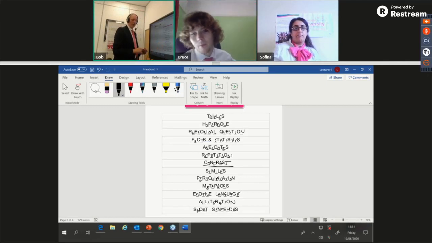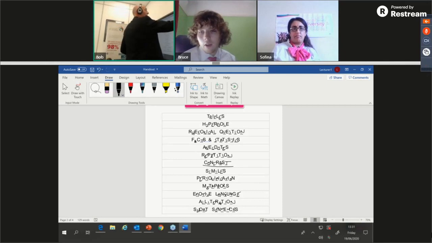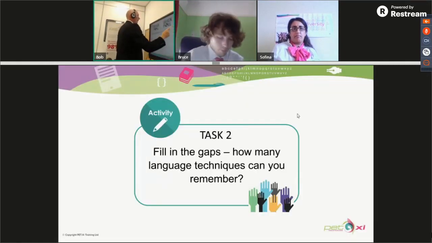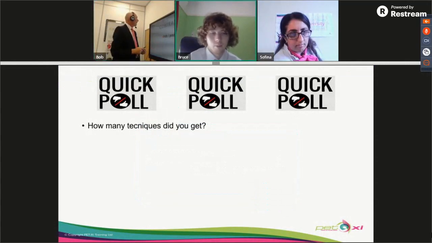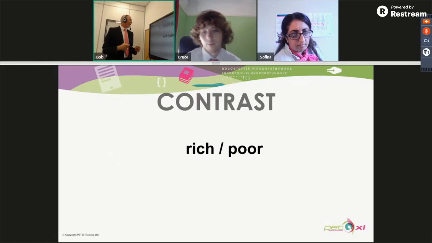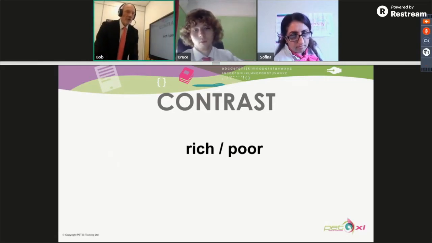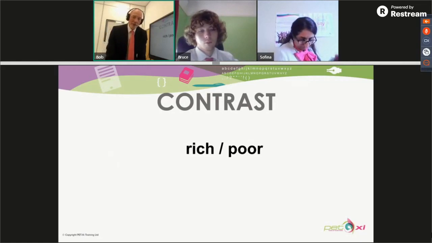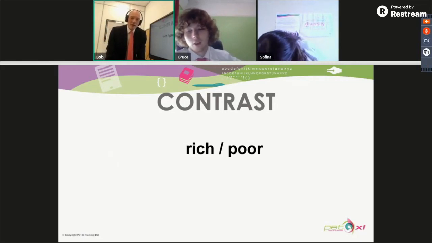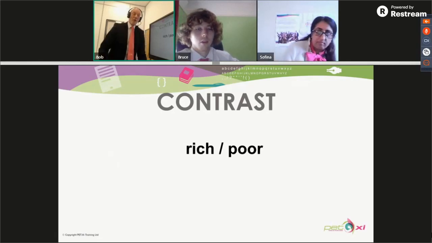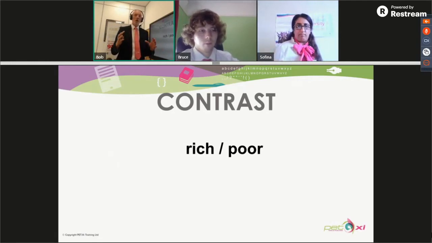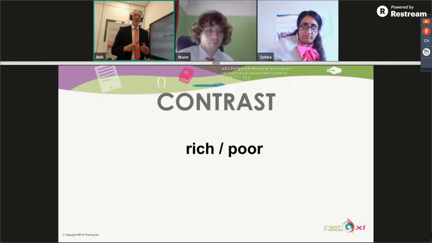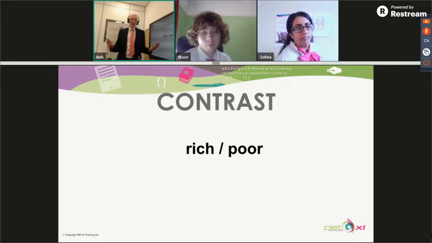Contrast is very important when you're doing your sort of descriptive writing. So we look at contrast, and there's a classic example, rich, poor. Those of you who might be struggling with contrast as a theme, think of the last Hollywood blockbuster movie you saw, or any film actually, and I'll almost guarantee that the characters will have a contrast. Because when you have a contrast, you have drama. The word dramatic speaks for itself. That's where we get drama from.